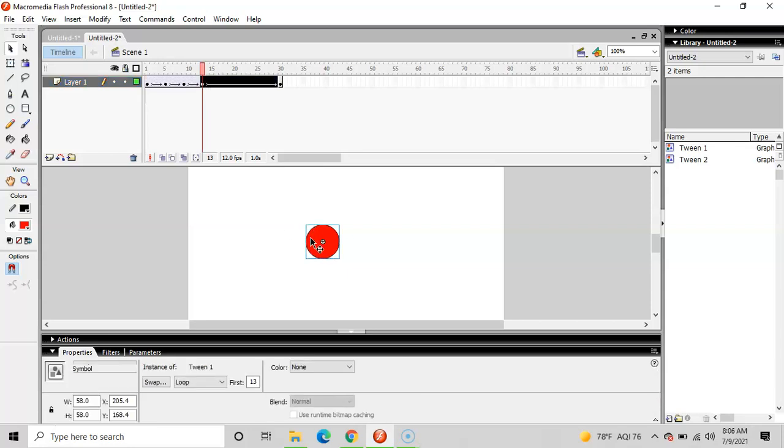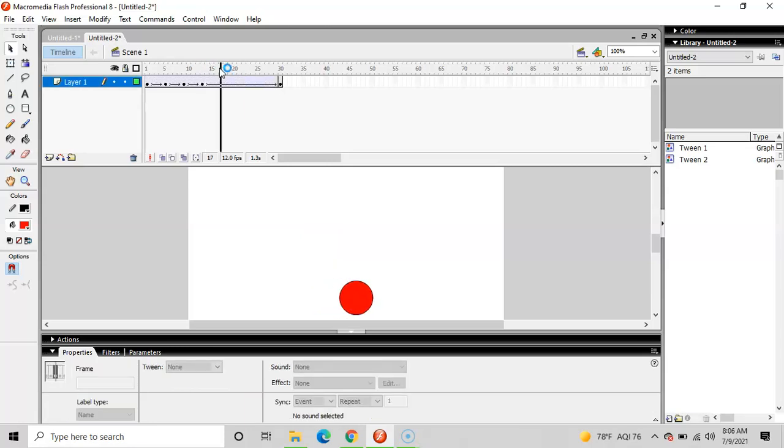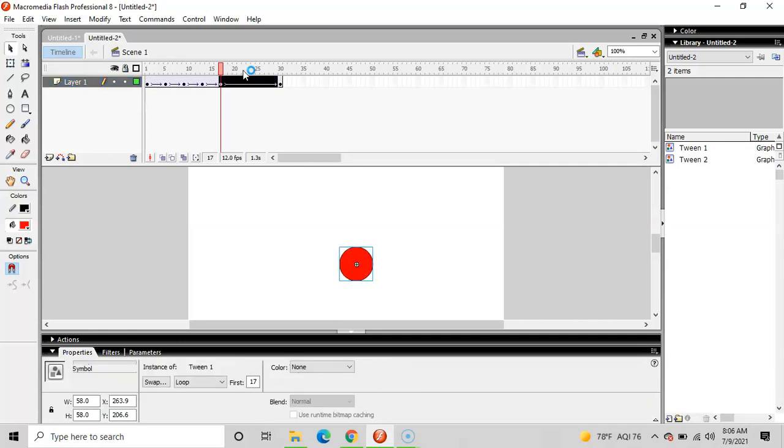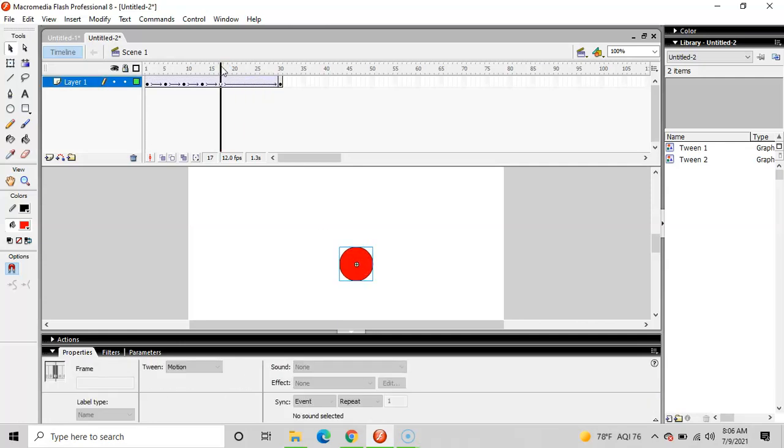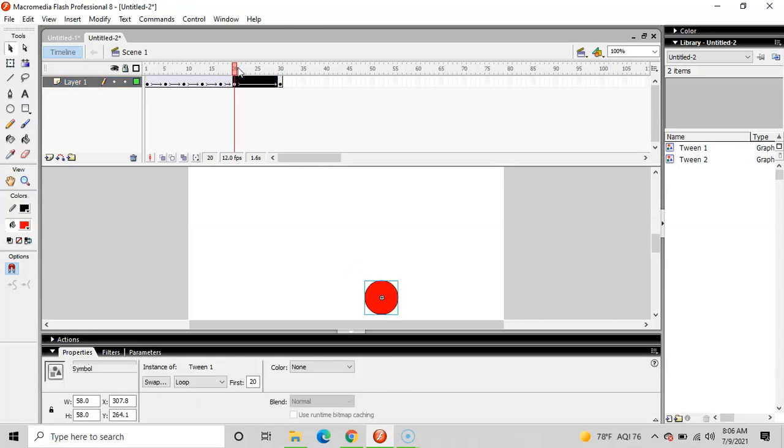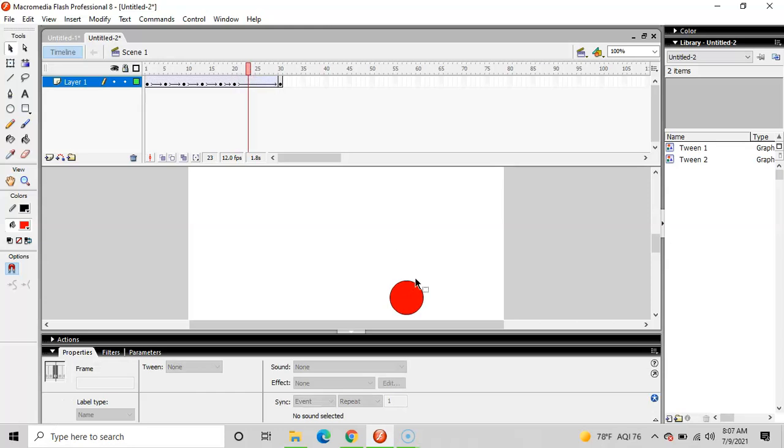We're going to add the keyframe, then drag it down again. Then out to about 17. Bring it up. Then out to about 20. Bring it down again. Out to about 23. Bring it up just a smidgen now.